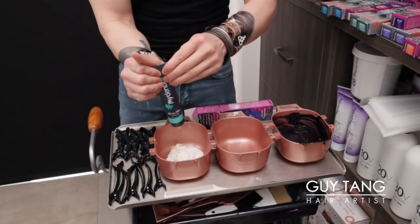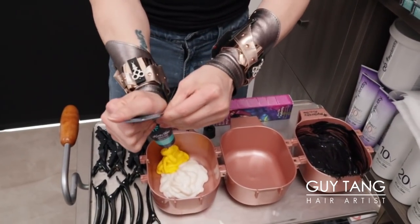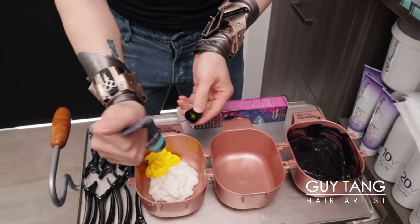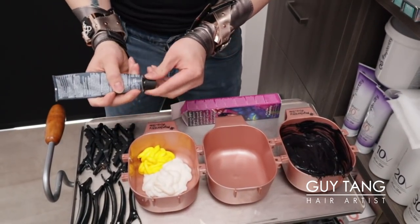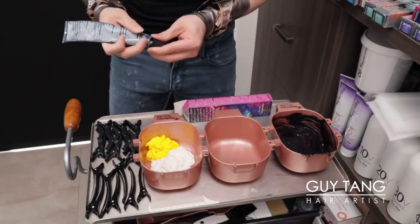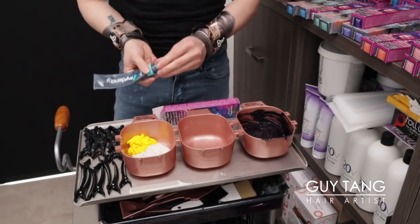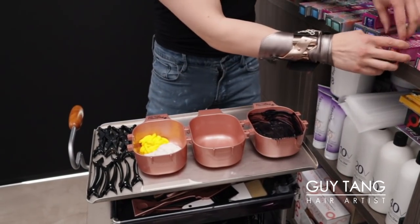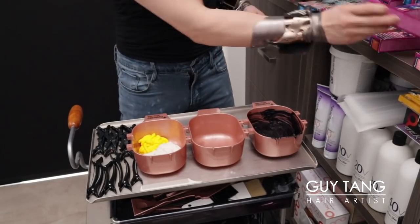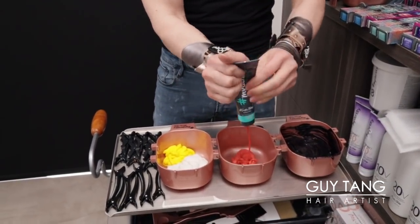So lightning bolt is very, very pigmented, so you don't need too much. So you'll see that I want it to be pastel because if I put too high of a concentration, it can look way too like sunflower yellow. And I want it to look more of a soft yellow on her, which is a good thing. Okay, so we'll move that aside. And then we want coral, right? So here is coral. We're gonna squeeze coral out.